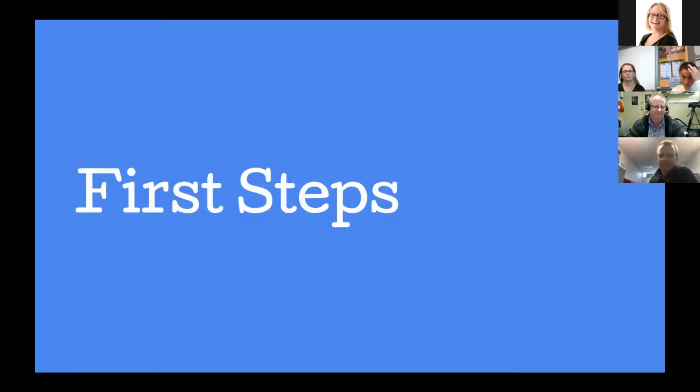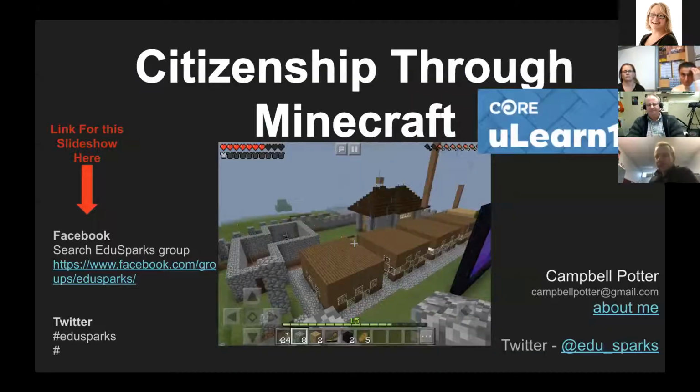but we're trying to mix that up. So my first steps, I went to ULearn in 2017 and went to this awesome workshop about a Campbell Potter who was teaching citizenship through Minecraft. And the stuff he basically got his kids to build and populate a world and run it like a country. So there's all these aspects of, how does a society work? Not only the building of the physical buildings, but how do we have a government? And it just sounded awesome. I was like, yeah, man, I want to have a go at that. That sounds wicked.